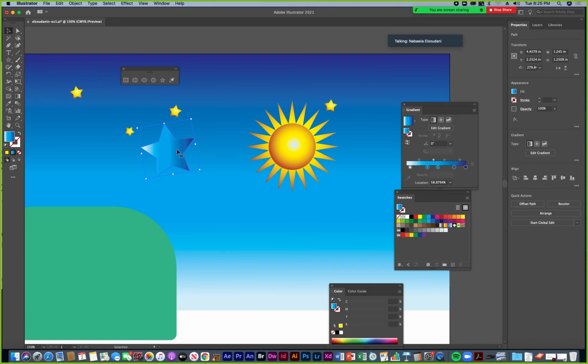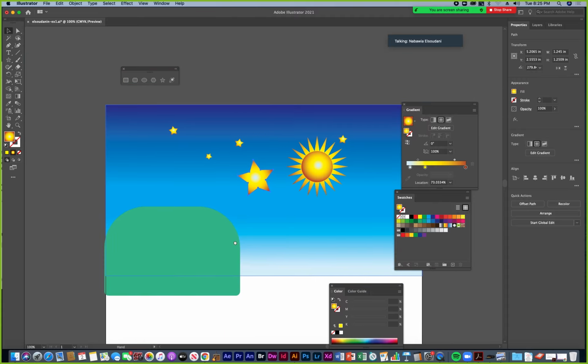But if I want this star, it's selected, to have the same gradient as the sun, I should be able to select my star and then take the eyedropper and click the gradient on the sun, and then it should give the gradient that you click on with the eyedropper to the selected object. Does that work? Yeah, it works. Awesome. Thank you. You're welcome.